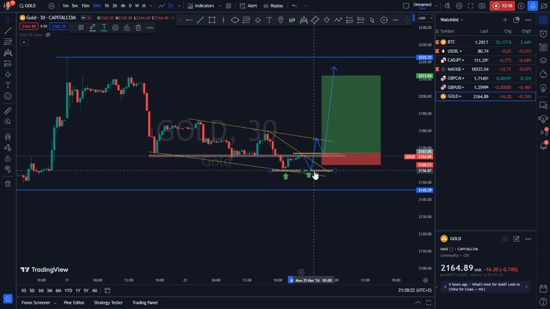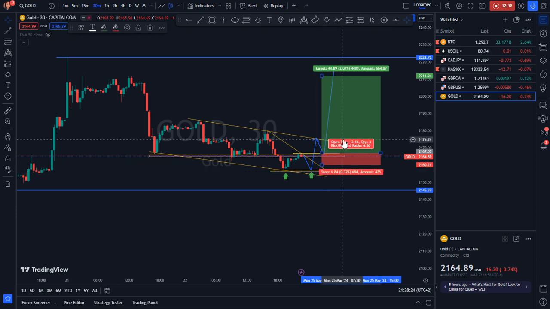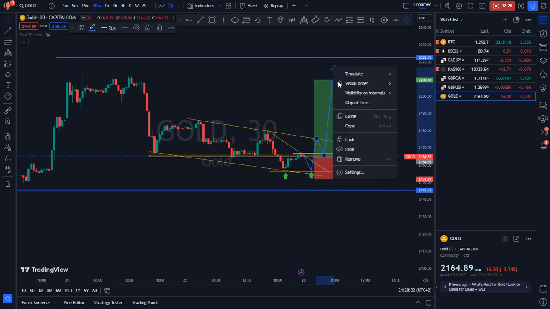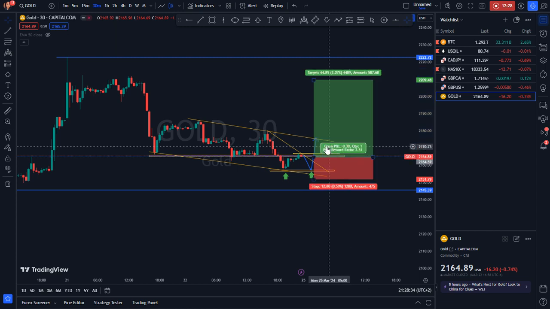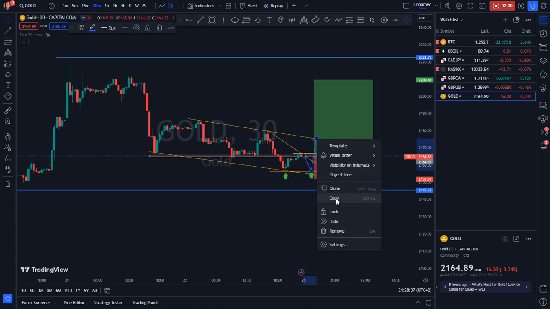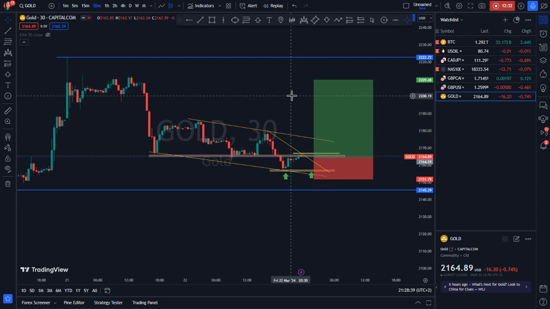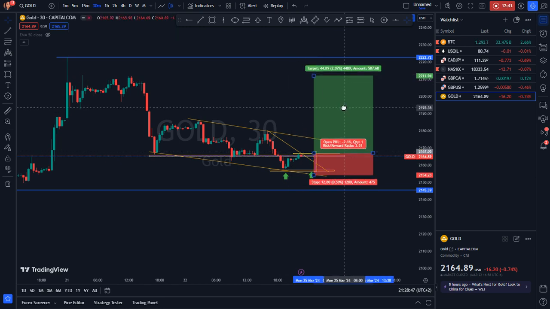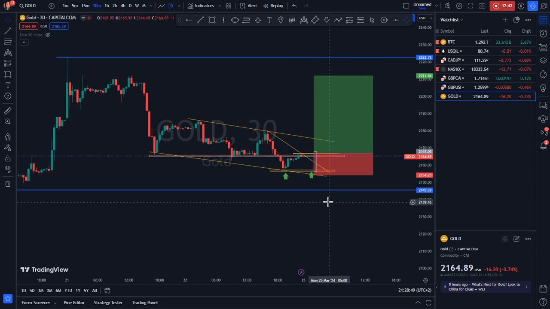As long as it respects this double bottom right here, when it breaks above this trend line, you can take that risk. I do take such risk, guys, only if the market broke that trend line with a very strong, big candle. I don't want to see the trend line being broken by a small candle. But if the market rejects this and gives me a strong push like this, I'm going to take this trade. These are the trades that I take risk on.